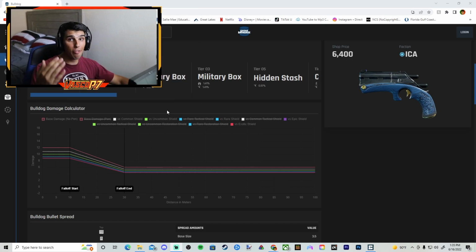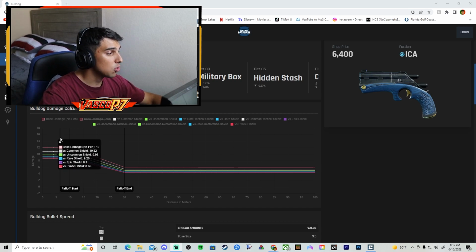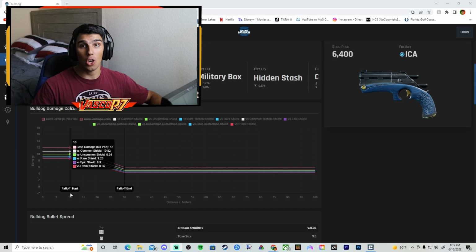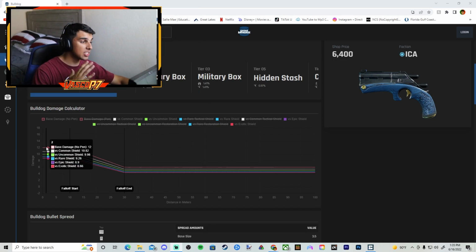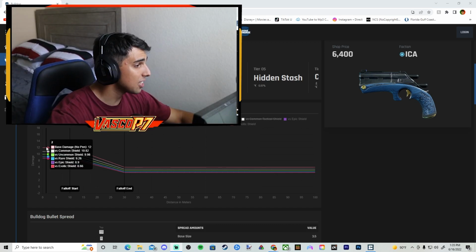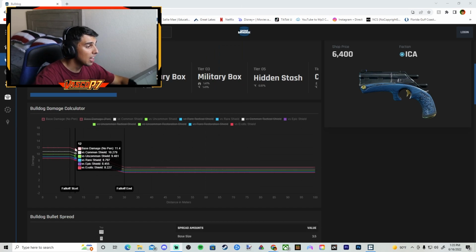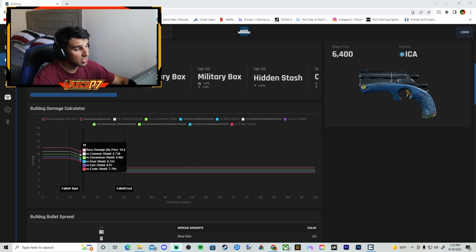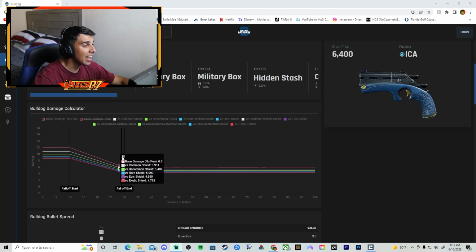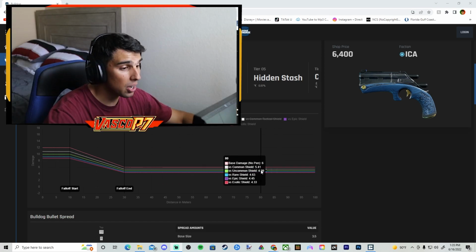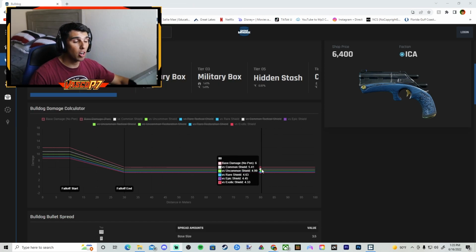This tells you how far away the fall off of the gun's damage starts to go off. So as you see here, they measure in meters. So at 10 meters right here is where the fall off starts. So this means that the gun before 10 meters will do the same damage. As we can see here, it says 12 on the top. We're going by base damage, 12, 12, 12. And then if we get past 10 meters, it goes down to 11, 10, 9, 8. And then once we get to 30 meters, it does the same amount of damage, but it's only 6 damage, and that's super far away for a shotgun.